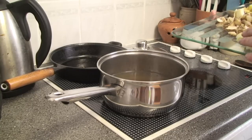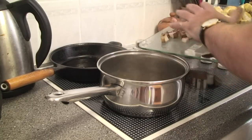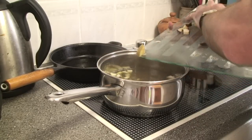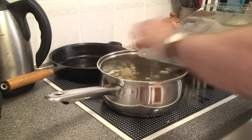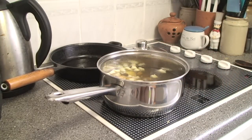Once the liquid is back in the pan, you need to add the onions, the artichokes and the potatoes, and this gives the soup a bit of body. Otherwise all you'd have is just a very thin liquid.